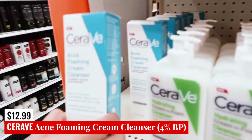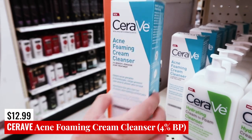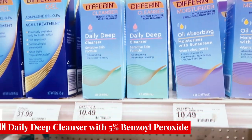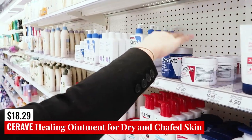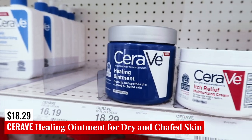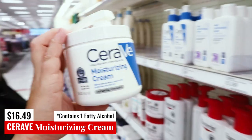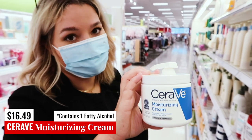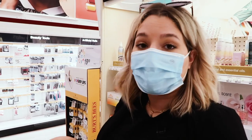I wanted to point this one out because they didn't have it anywhere else — this is the CeraVe Acne Foaming Cream Cleanser, a 4% benzoyl peroxide treatment, and it is safe. The Differin Daily Deep Cleanser is also fungal acne safe. We're back here for one more quick run. We've got the CeraVe Healing Ointment — I absolutely love this stuff. My hands have been having problems from school and washing them and hand sanitizer, and this is really helping to heal them quickly. Here is the CeraVe Moisturizing Cream, which I use as my body and face moisturizer a lot of the time. That pretty much covers everything they carry at my Target that is fungal acne safe.